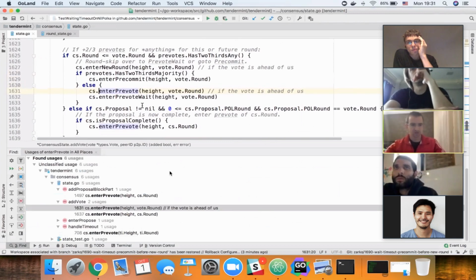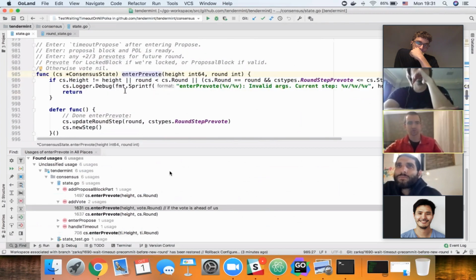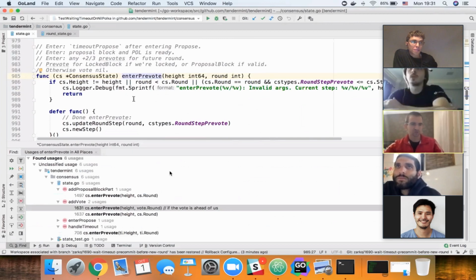I just wanted to point out that, for me, the fact that we are making these comments for enter pre-vote, enter pre-commit, enter propose is potentially a sign that there is a possibility to improve this.